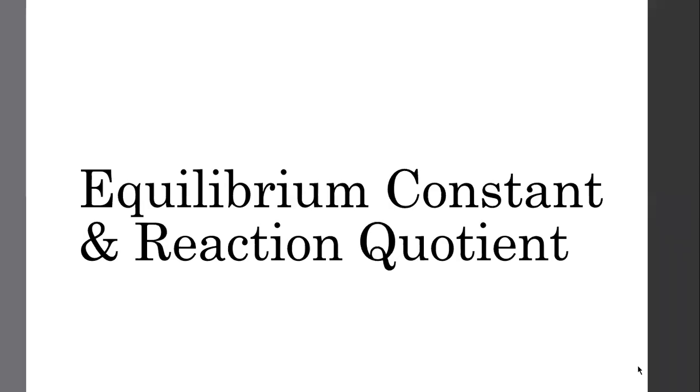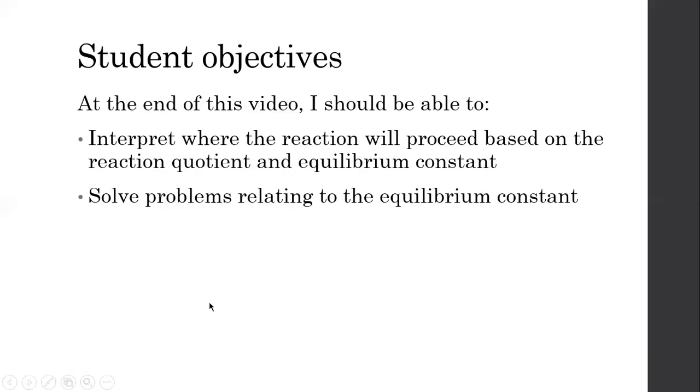For this video, we'll be talking about the equilibrium constant and a new term, reaction quotient. At the end of this video, these are your objectives. You should be able to interpret where the reaction will proceed based on the reaction quotient and equilibrium constant. So you'll be comparing the two. And then you also need to solve problems relating to the equilibrium constant.